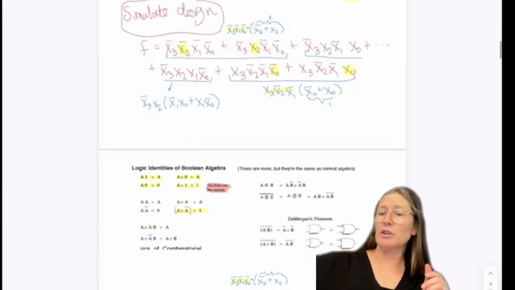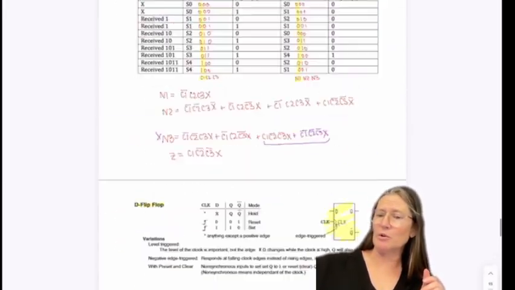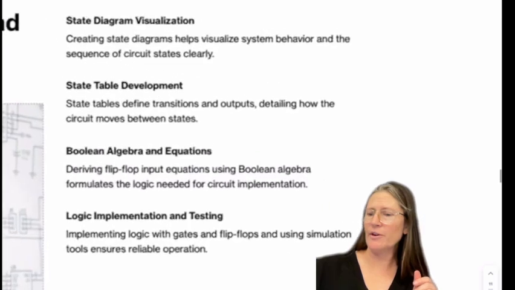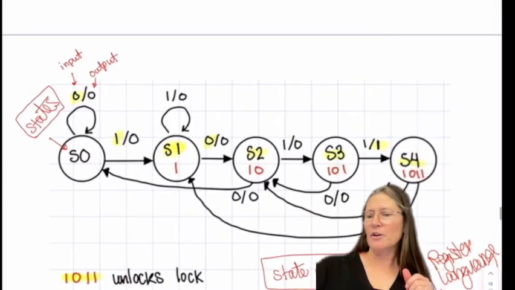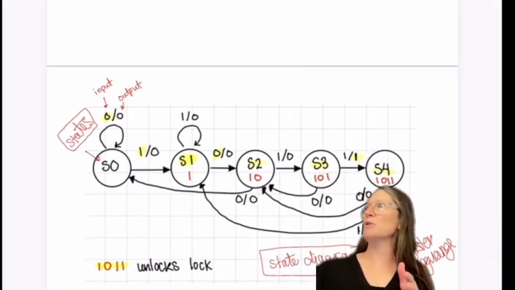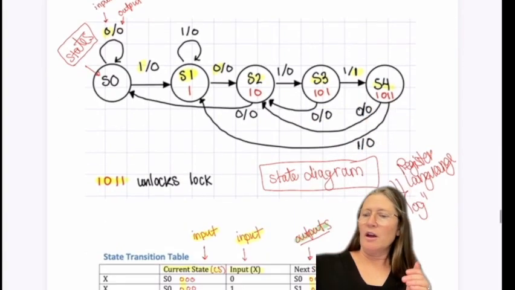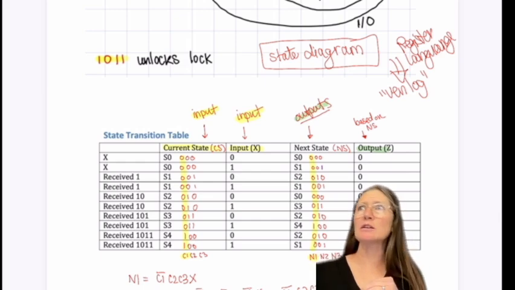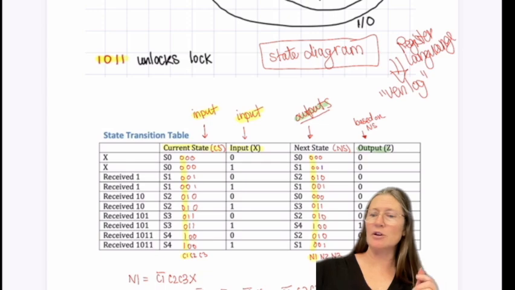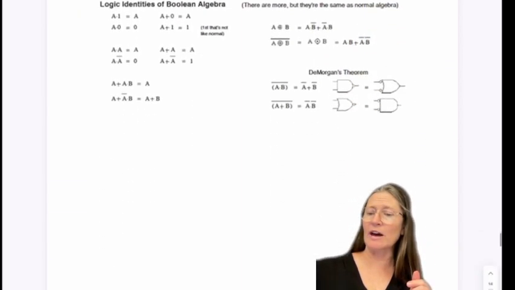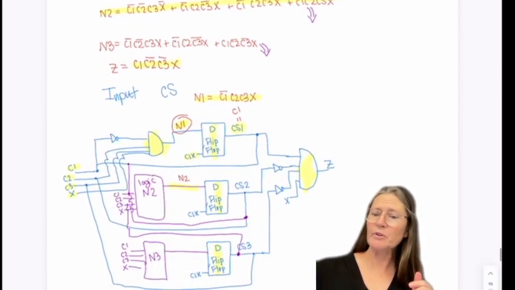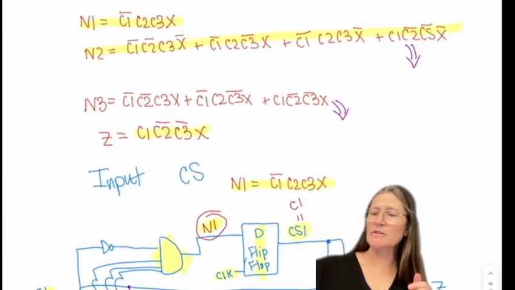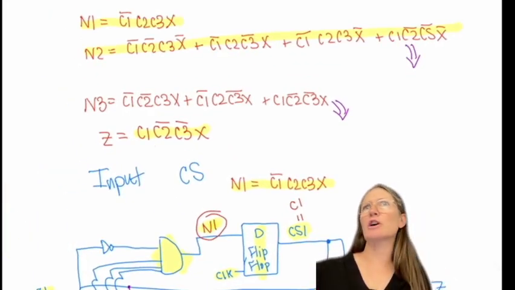So we talked about the design process. We had that state diagram. So remember, this was your state diagram. This is defining how many states you need within the system. And then we looked at the state table. The table is what's going to help us determine the logic needed. And with that, you need to understand how to create the logic from this using the sum of products. So we created the expressions, and then from the expressions, you can create that digital logic.